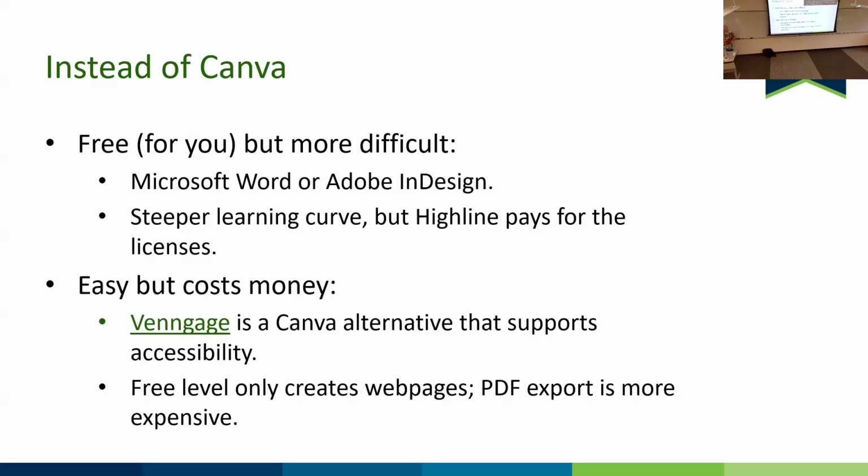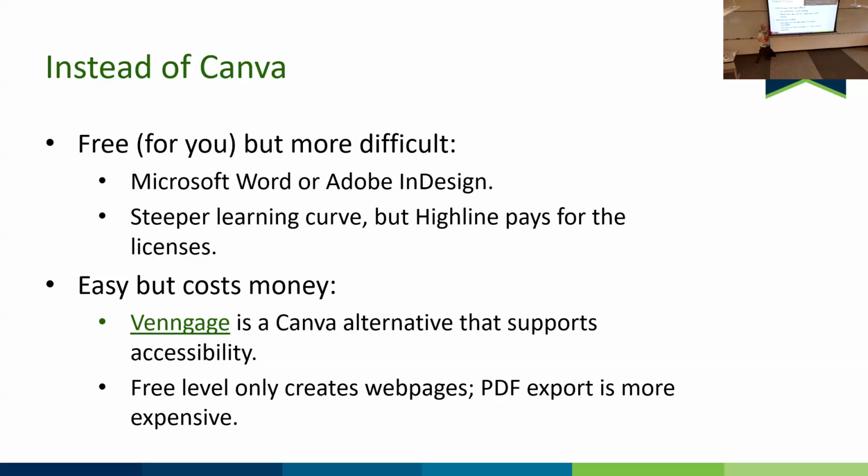Much easier, but this one costs money: Venngage is basically Canva, but accessible. It's the same basic idea. It's a web page you log into, you've got a lot of design elements, and you can throw them together. But they actually care about and support accessibility. They have an accessibility checker built in and accessible pre-built templates that you can use. You can do things that are not possible in Canva, like checking and reordering the order of things on a page to make sure that things are being read in the order they're meant to be read in.